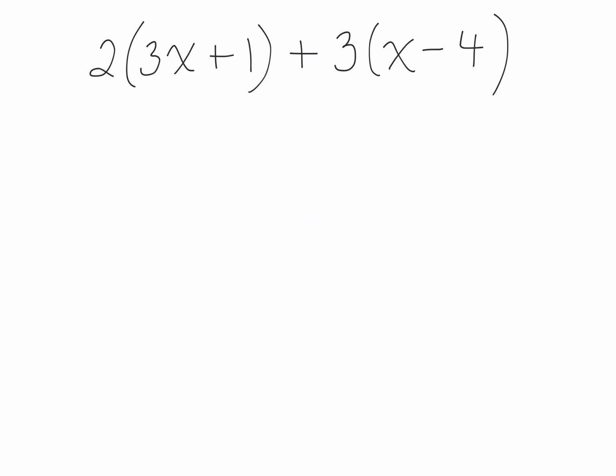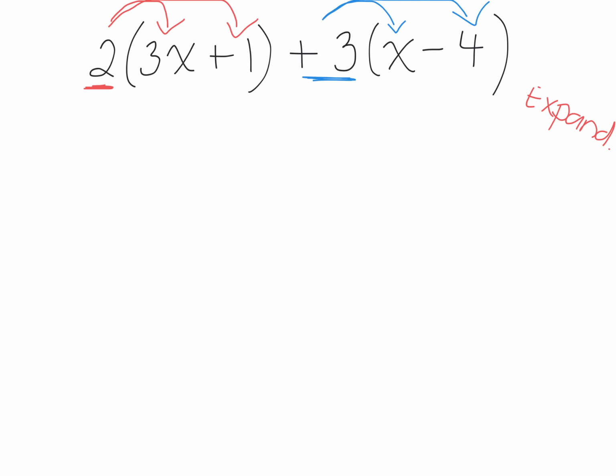The very first thing we want to do is expand. Whenever you see brackets and there's a term in front of the bracket, we want to expand that. We want to get rid of the brackets. So we need to multiply 2 times what? Okay, and then 2 times positive 1. That's the first part. Then we have another bracket at the end of this sentence. I have a positive 3, and I need to distribute that over everything inside the bracket that's next to it.